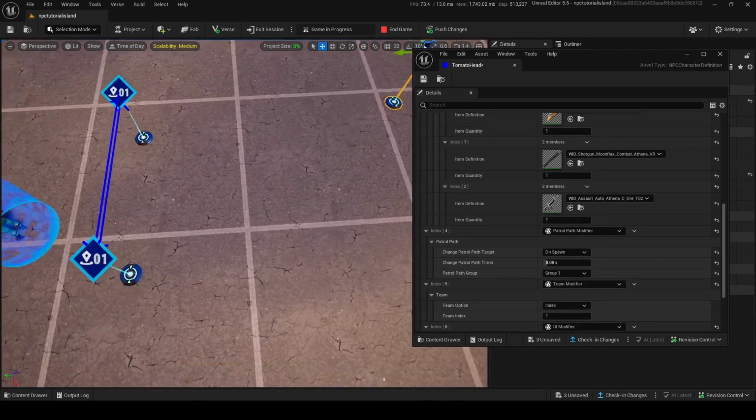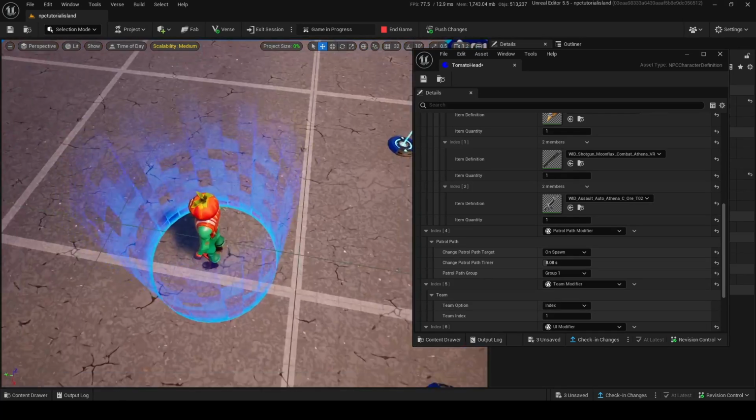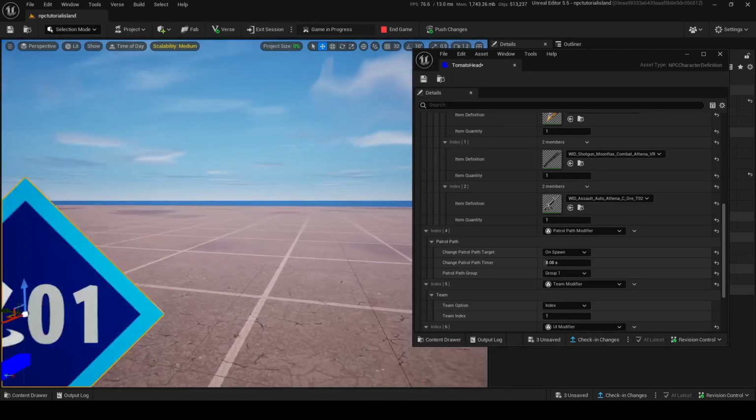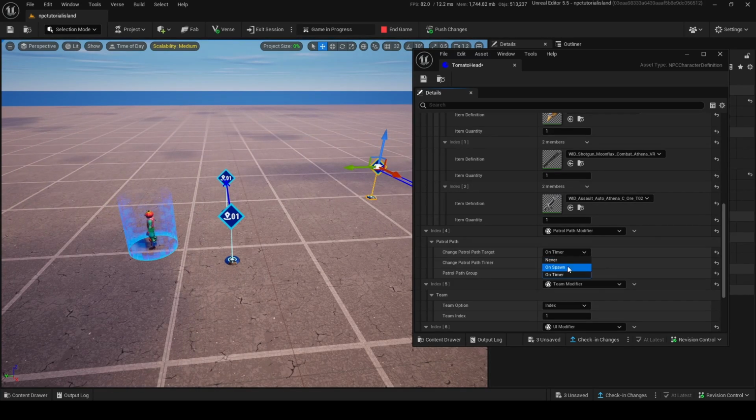I'm going to use 2 for now. Let's say there's another one. We can have as many of these as we like, and the AI would randomly pick one of these paths to go on, if that makes sense, every 8 seconds or so. You can also make it either on a timer or on spawn. I forgot to say that.